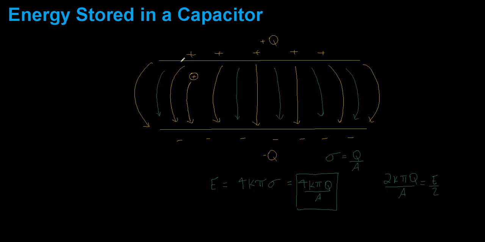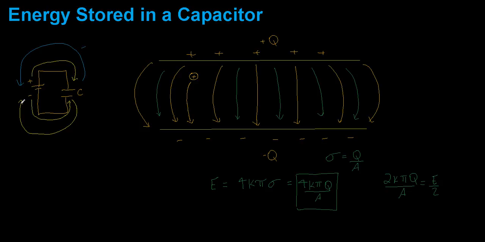Suppose the capacitor is uncharged, so there are no charges on either of the plates, and you take a battery and connect it to the capacitor. This is the positive side, this is the negative side. The battery is going to do some work to push positive charges onto this plate and, accordingly, to push negative charges onto the other plate, which is the same as taking positive charge from that plate. You can see it as the battery pushing positive charge onto this plate and removing positive charge from the other, or alternatively pushing negative charge into this plate and removing negative charge from the other. Negative charge comes this way, and the other way to look at it is that positive charge goes here and positive charge leaves there.